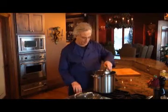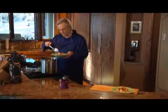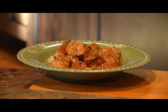Now I'll add some peeled and deveined shrimp, and we'll continue simmering until the shrimp are cooked through. Go ahead and serve the jambalaya over some short grain rice.